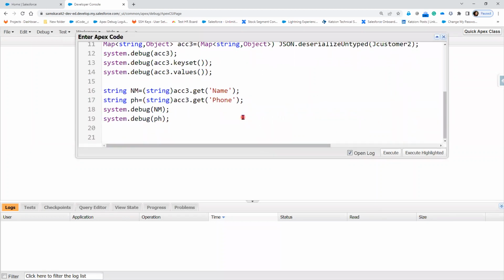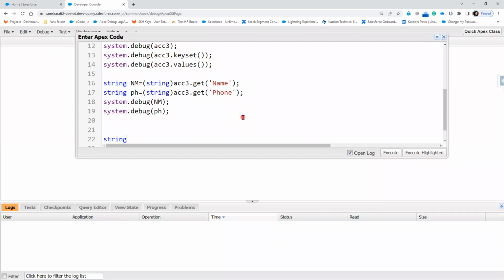But if I have data, String jdata equal to, in single quotes, curly braces, within this I'm going to say name colon, we have some name here, let's say Melissa, and then comma, marks in double quotes, colon, 10, 20, and then 30.